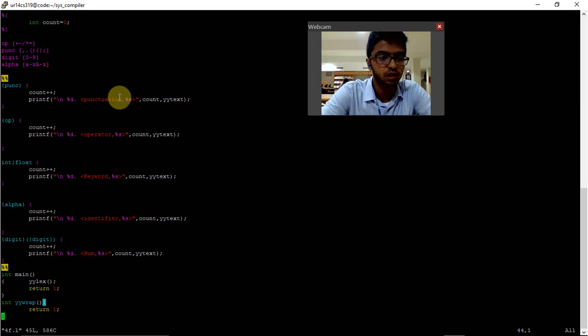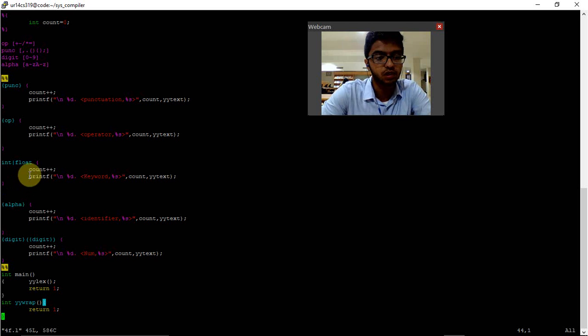The count is incremented once an operand is found, and we print the operator followed by a comma, and the count is incremented followed by YY text. YY text is a buffer that holds the input character that actually matches the pattern, that is the lexeme, or say pointed in the string.